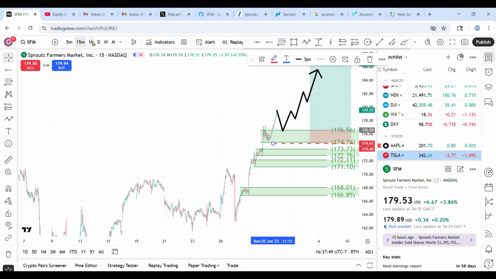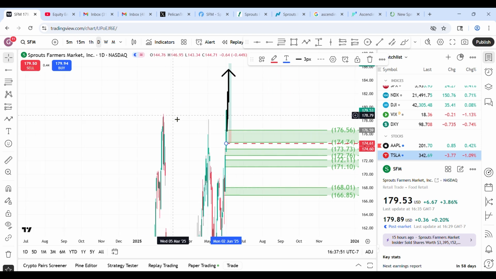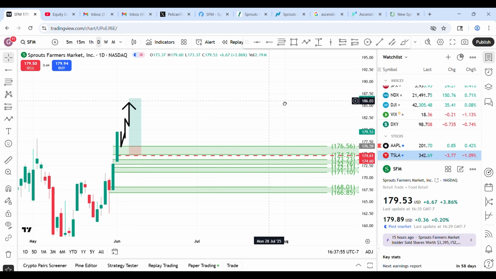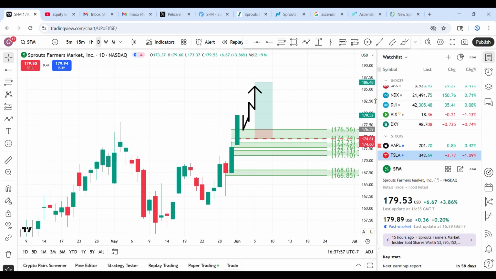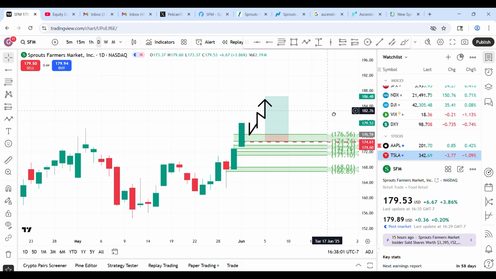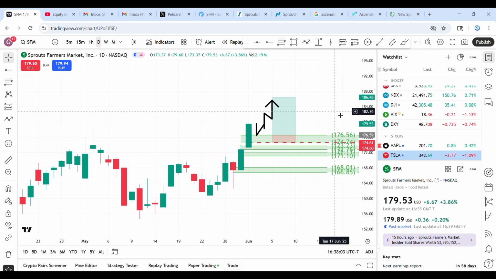So let's wrap up today's session, folks. Hope you enjoyed the session. We covered a lot of ground today. There were a few lessons, and a little bit of recap of a really exciting trade that played out with a 30-to-1 reward to risk ratio. Obviously, not all trades are going to be 30-to-1, but that is the ideal kind of trade to play out. So let's wrap it up, folks.